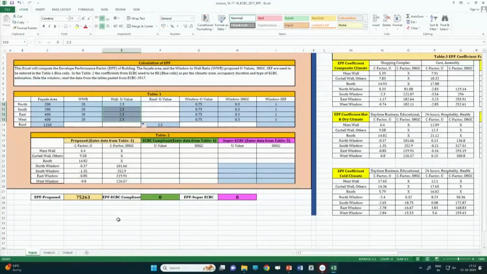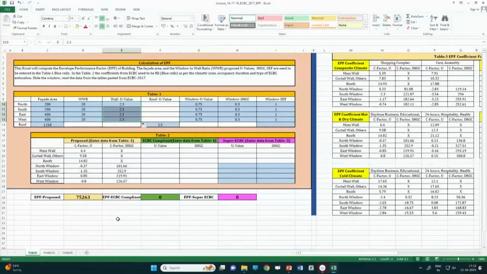Maybe your building is oriented 15 degrees towards north. Then it is better to take the 15 degrees instead of 75 degrees the other way around. That way you have to justify your orientations, or the orientation in which your building is mostly oriented. So, you have to take care of that.